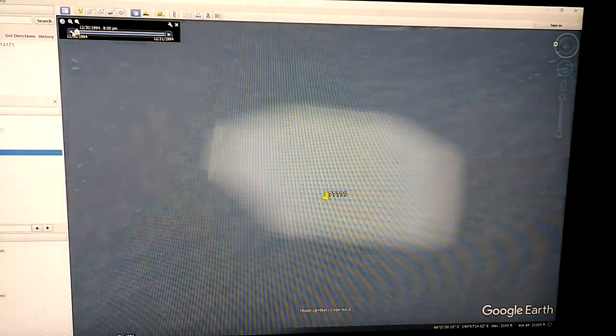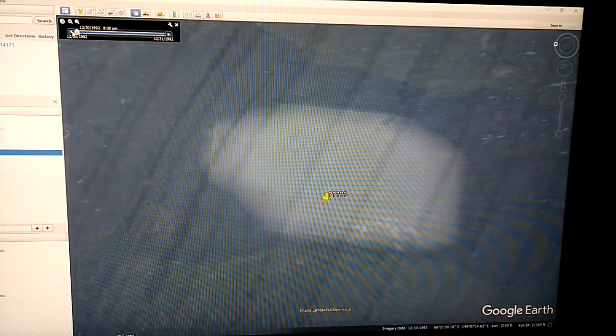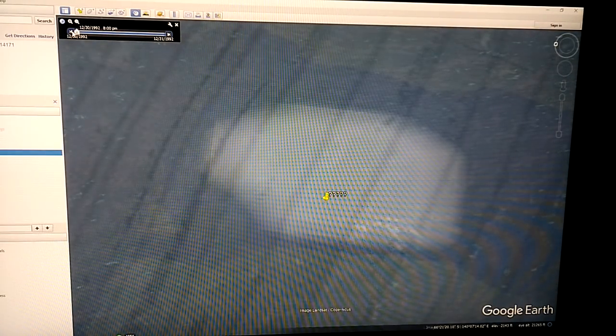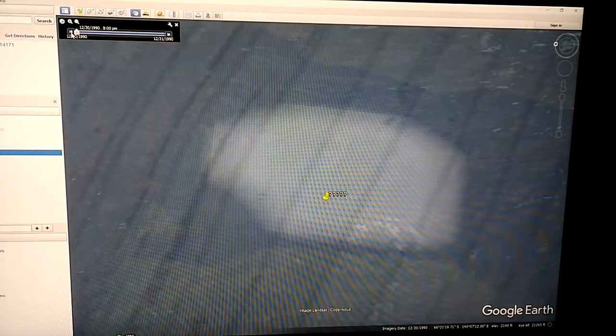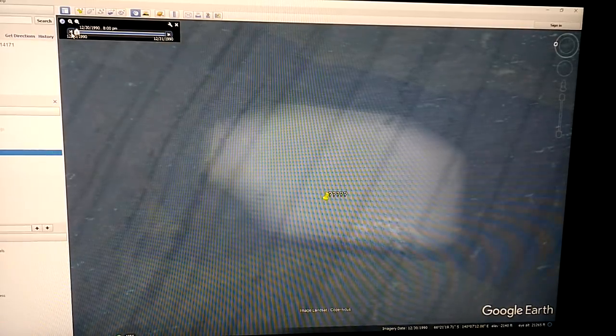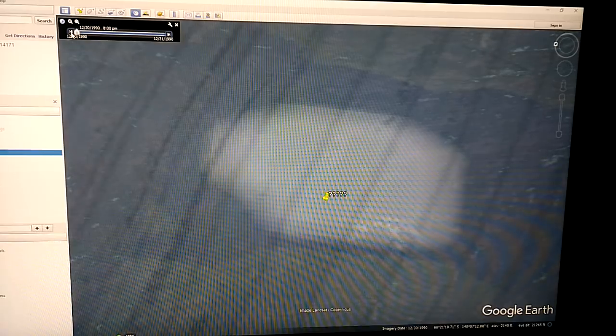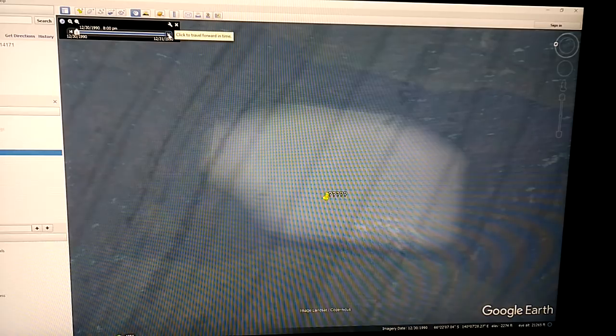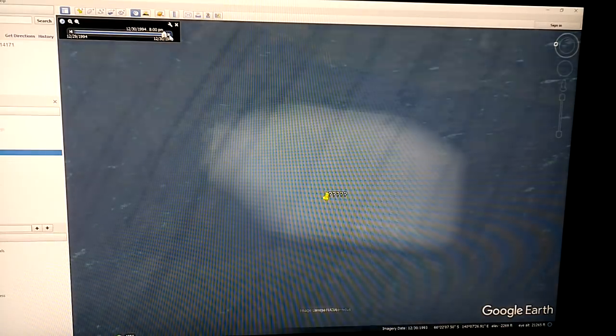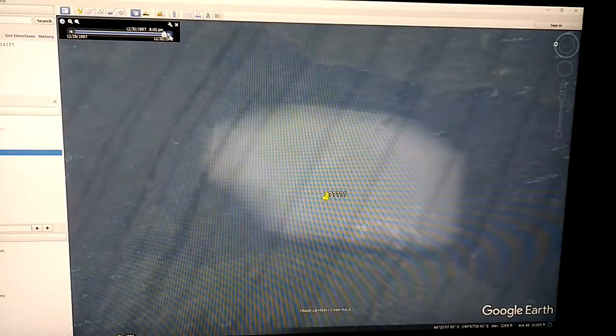And I'm already back to 1995 now. 94, 93. We're all the way back to 91, and this thing hasn't changed shape. You would think even an island down here would, over a period of 25 years, show something different. Anything different. You would see different levels of ice come and go on the island. You would see the imagery change somehow. But this is 1990, and I'm going to go forward through this to present day, well, to 2016, I guess.